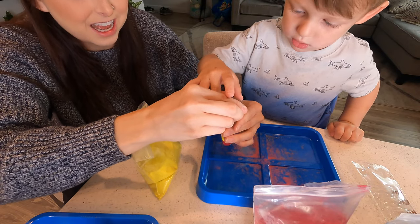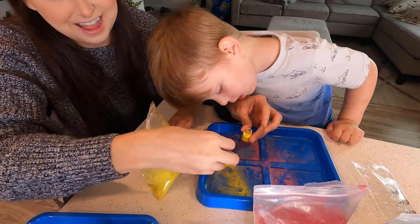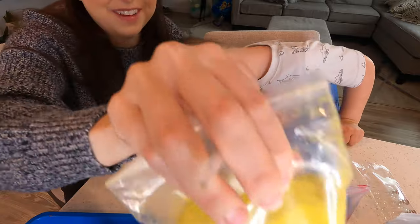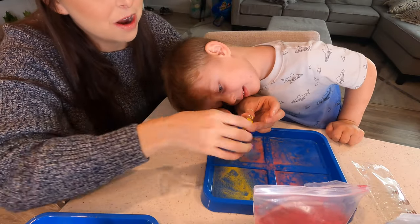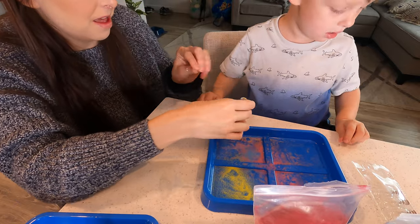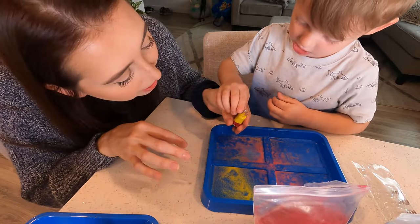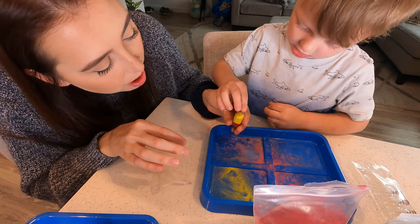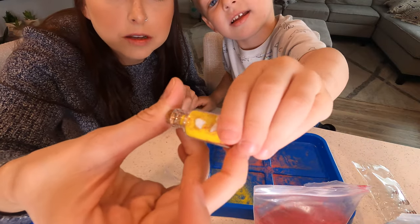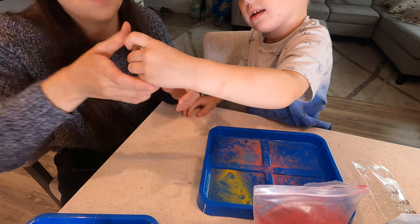Oh no. Okay, so the rocks got completely covered up. But we can't see the little one. Okay, well, let's grab the lid. Let's see if we can shake the rocks out, because maybe we can try and move them around so we can see the rocks. So you can kind of see the rocks when you do that. But now the colors are just mixing together from us.